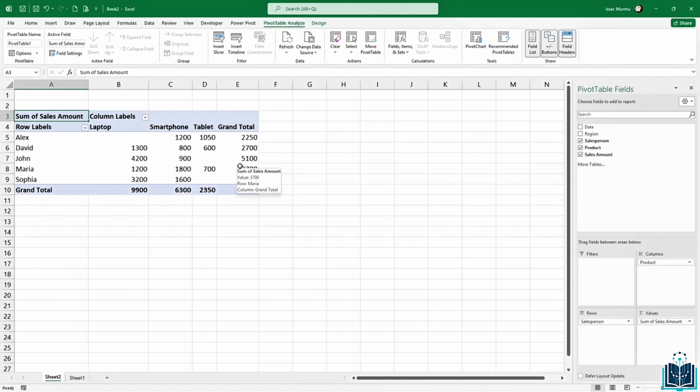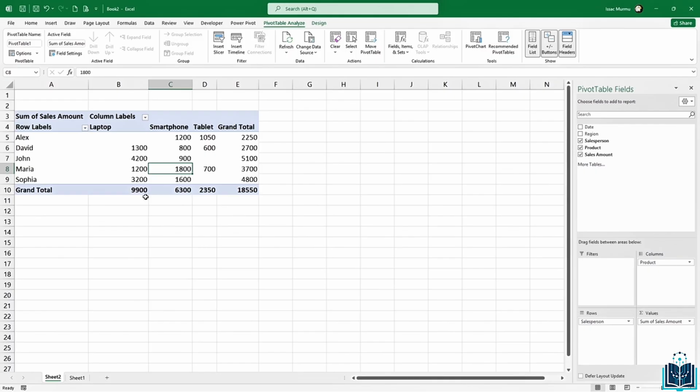Now the pivot table creates a matrix showing each salesperson's sales broken down by product, and you can quickly see that Maria sold the most laptops, while John led the smartphone sales.